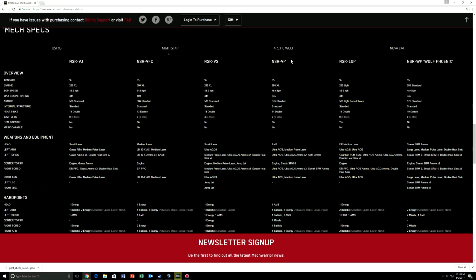But with the 9P now, look at this mix-up. All ballistics on the right. Left arm has a ballistic and an energy. Right arm has a ballistic and an energy. Both torsos, the right and left torso, have a ballistic, and the left torso has that AMS slot, but then the center torso has a missile hardpoint. So this is kind of a jack of all trades. You have 1, 1, 1, 1, 1 all over the place.